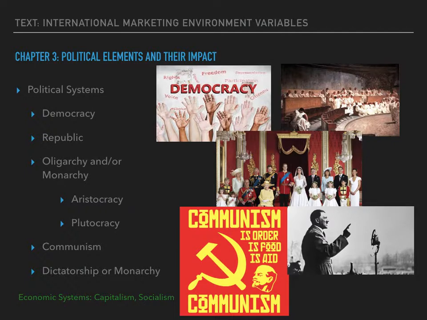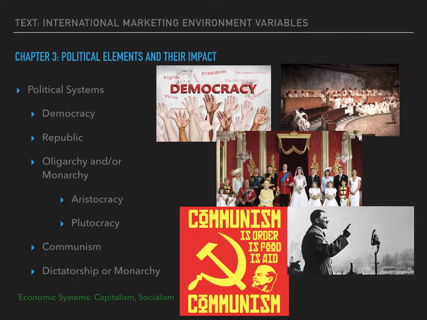Oligarchies and/or monarchies are where a very few people run the government, and in a monarchy's case it usually is one ruler, which would be a dictatorship, but oftentimes that ruler is determined by family lines, and so you might consider that that family is really running government. Other forms of oligarchy are aristocracies or plutocracy, where the very wealthy or the elites of the country are the ones who control all aspects of government.